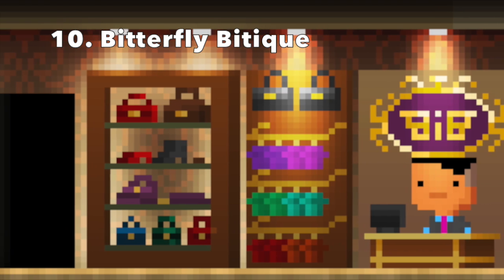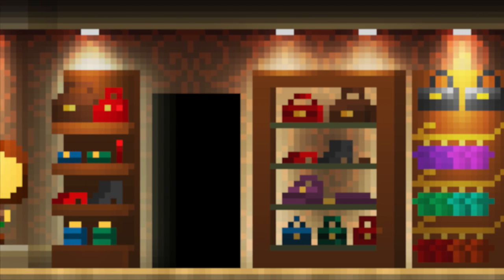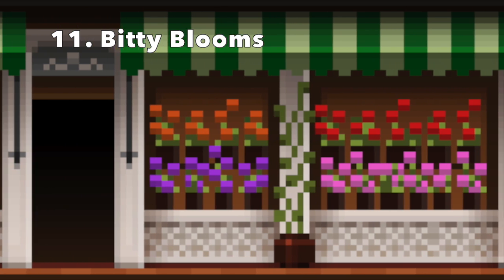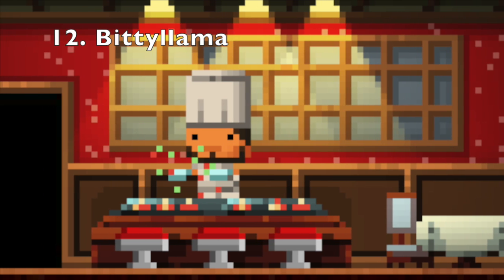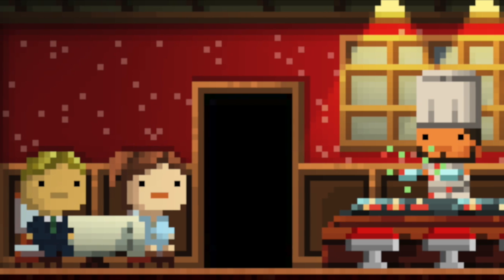Number 10 is Butterfly Bakery. The Butterfly Bakery is a high-end goods-themed shopping floor. Number 11 is Bitty Blooms. Bitty Blooms is a flower-themed shopping floor. Number 12 is Bitty Llama. Bitty Llama is a Japanese-themed dining floor.